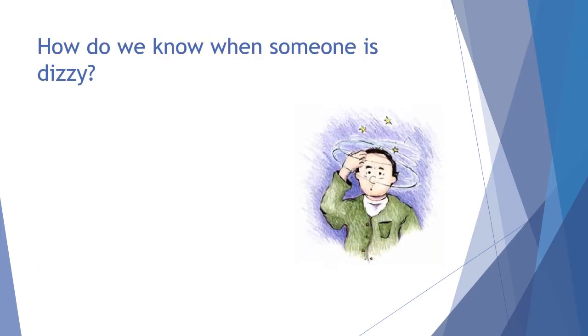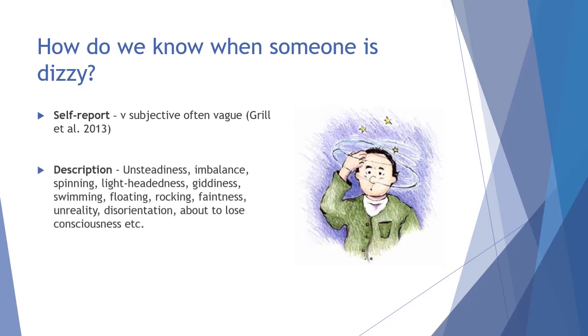So if an optometrist is going to be able to help someone who's dizzy, first of all, we have to know that they're dizzy. So how do we know when someone's dizzy? Well, the first thing is they'll generally tell you. Just be aware though that there's quite a lot of very vague symptoms that people use, and actually they're describing dizziness. It's also important to remember that it's a very subjective experience. So what might be completely unbearable to one person is actually just a mild discomfort to another.